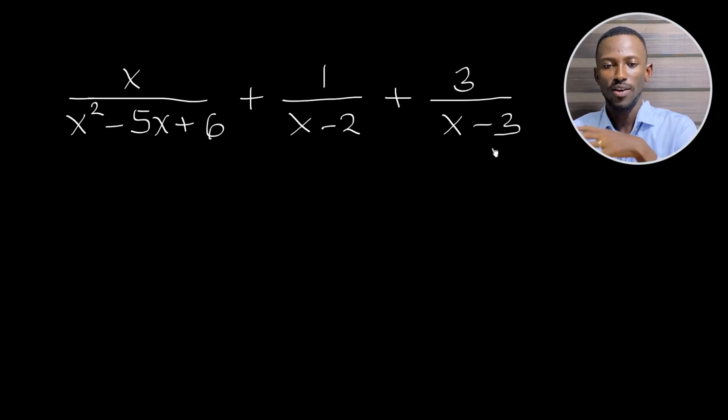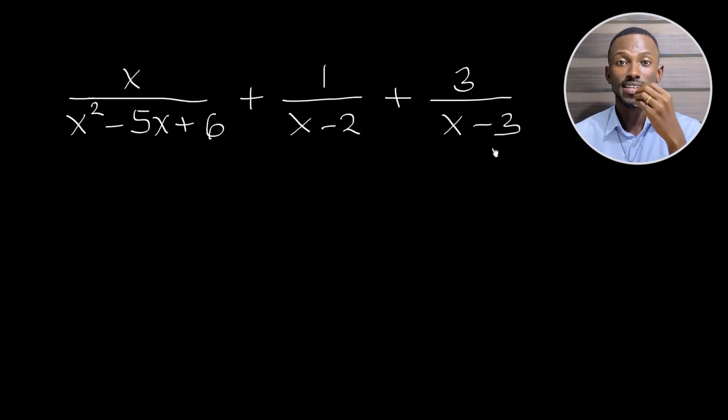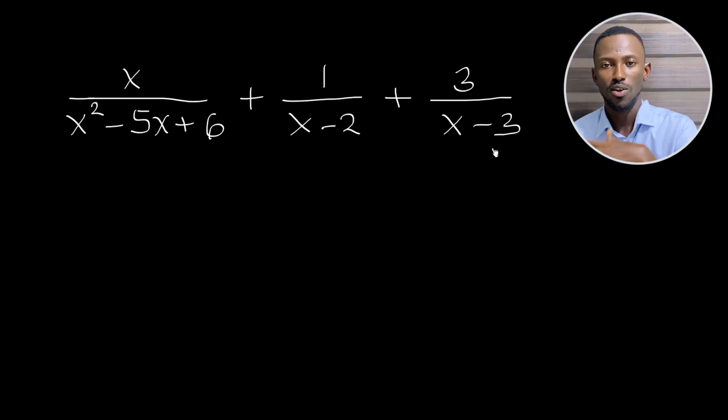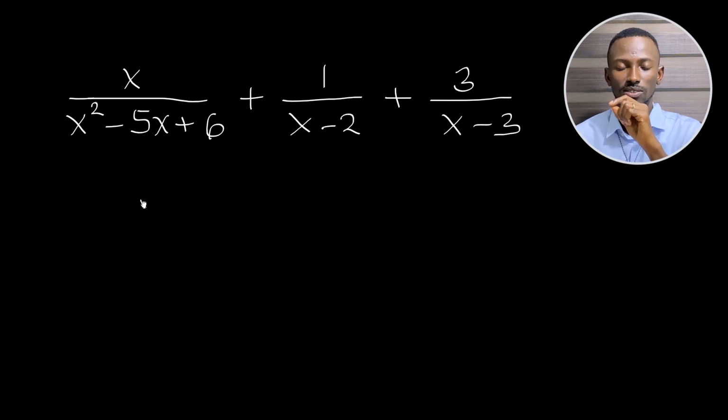So the first thing you have to do in this type of question is to find the LCM. You know, from basic school, even before you go to senior high school, you learned how to add fractions. For example, 1 over 3 plus maybe 2 over 5. The first thing you have to do is to find the least common multiple. So for this particular question also, we need to find the least common multiple of the denominators. And you can see the denominators on the board.